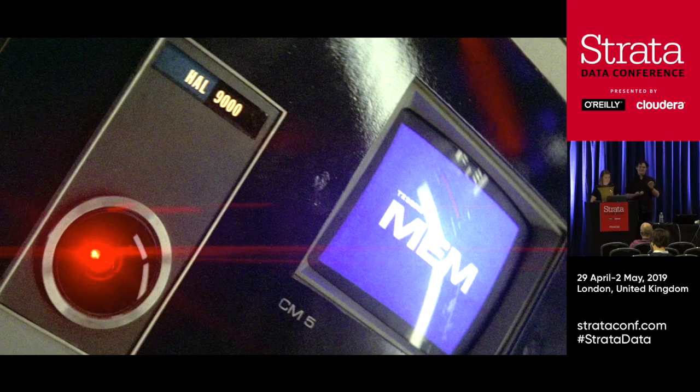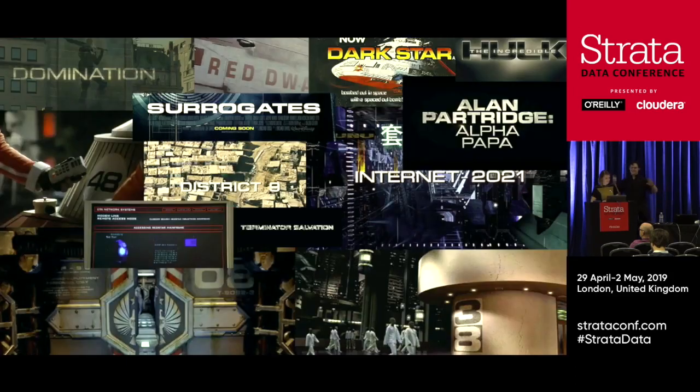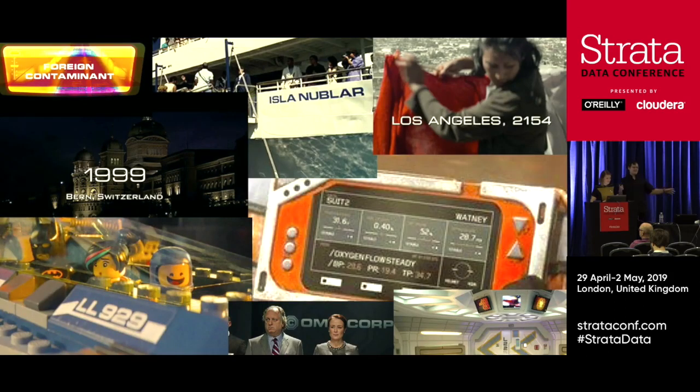It's everywhere. It's absolutely everywhere, from the sides of spaceships to future computers. It just looks great, and we're not exaggerating. Nothing cements the future like using the font of the future, and we really cannot state how prevalent Eurostyle is. It's in all these films. It's in Guardians of the Galaxy, Moon, Hunt for Red October, Big Hero 6, Pacific Rim, Battlestar Galactica. Sometimes it's squashed, sometimes it's stretched. It's on the side of the Red Dwarf ship in the great British science fiction Red Dwarf. It's in Charlie's Angels, it's in Terminator, it's in THX 1138. It's literally everywhere. Wall-E, Jurassic Park, Iron Man, Prometheus, Robocop, the Lego movie.